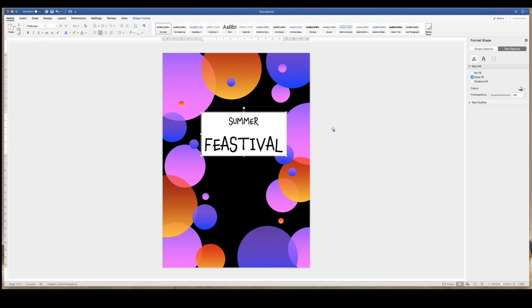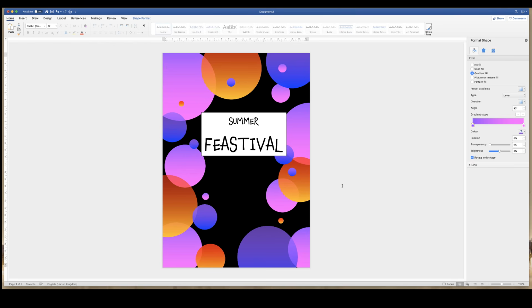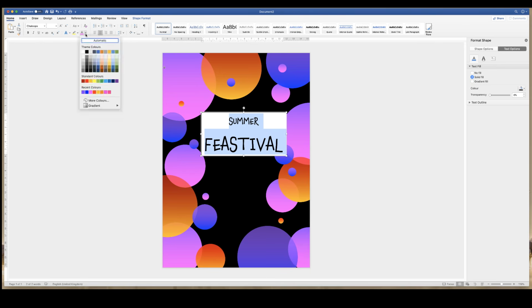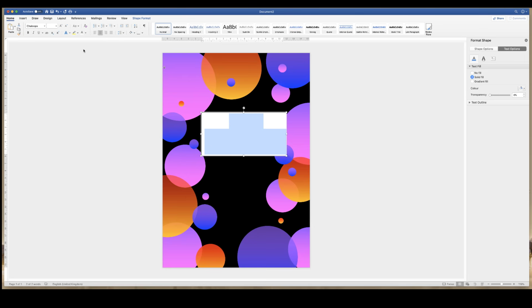Now at the moment, if I click off this text box, this is what I'm going to end up with. So you can just see this black line around this text box. I don't want the black line, and I don't want the black background, and I want my text to change to the colour white. So if I click on the box again, and I just highlight my text, make sure I'm on Home, I can go down to Text and click white. It will now disappear, don't panic.